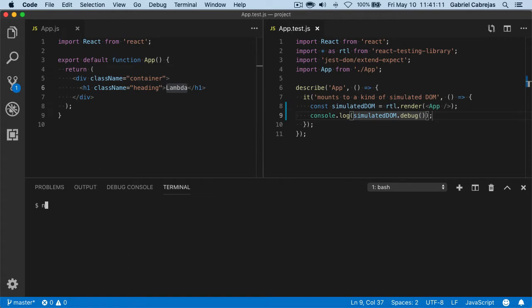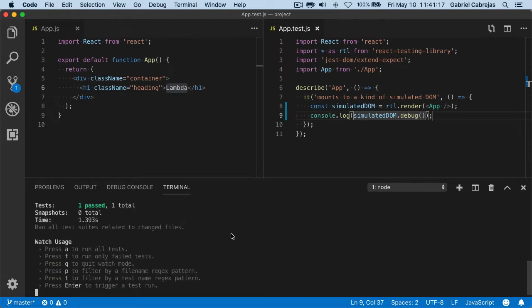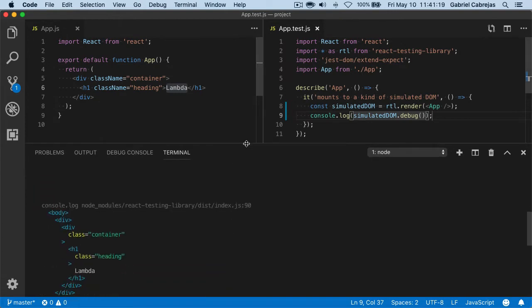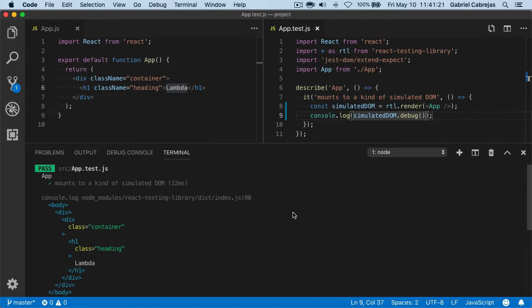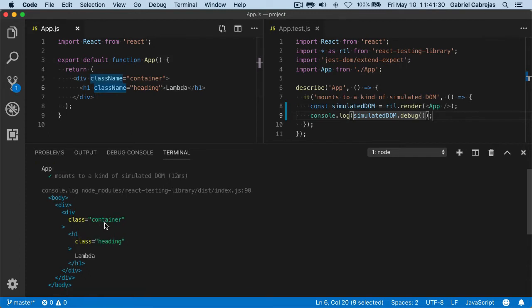Let's run our tests by running npm test. And here we have it. Note how our component rendered inside of this simulated DOM structure. We will take a look in a second how each of these elements has the usual DOM methods on them.